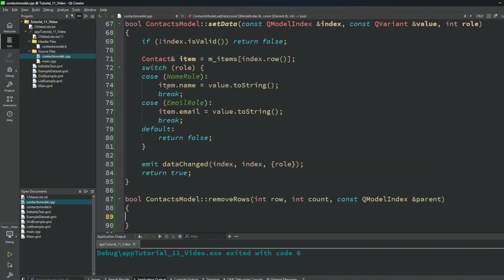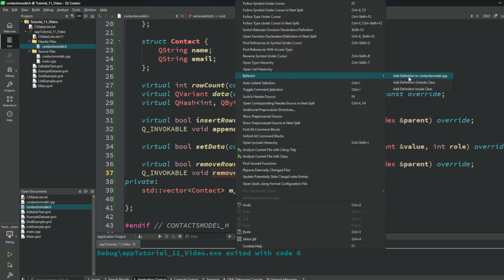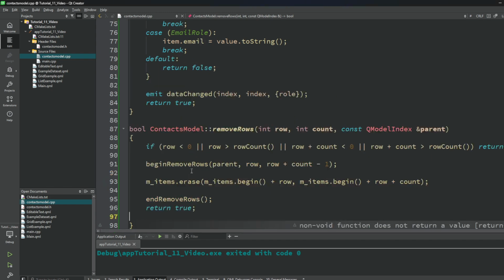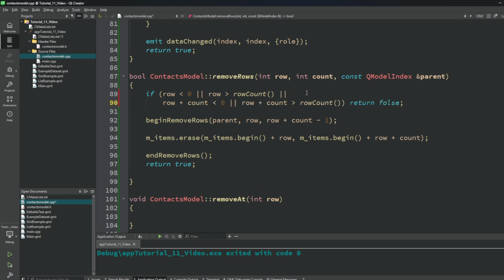Let's add the definition and implement those methods. I don't know if you see, because it's a pretty long line. Make it like this.